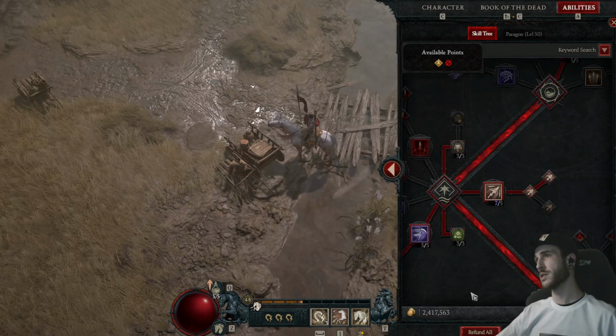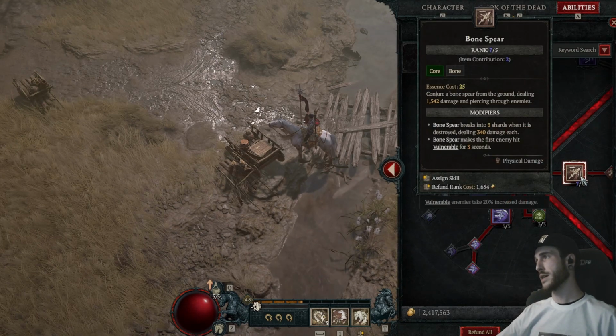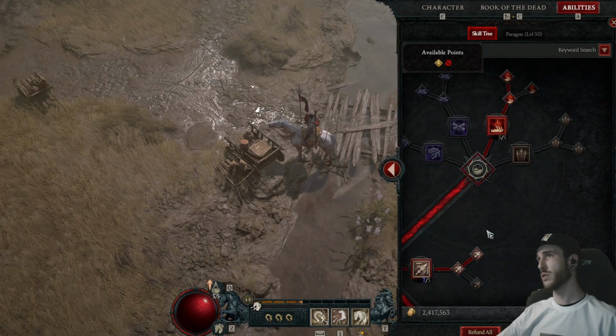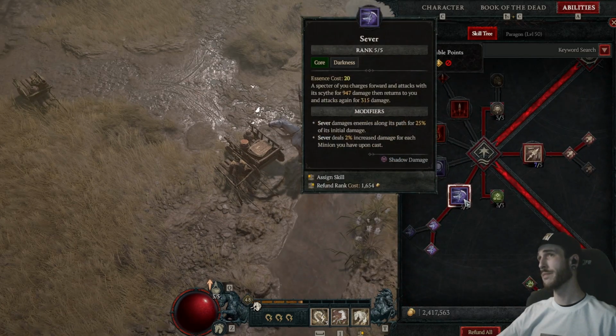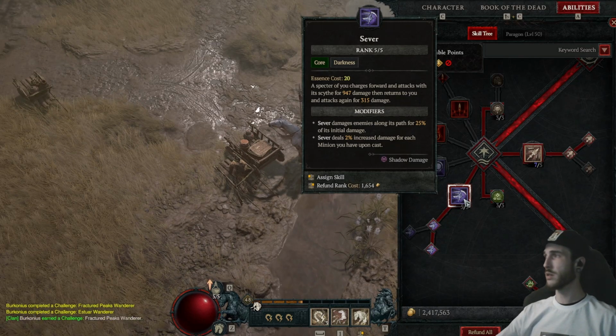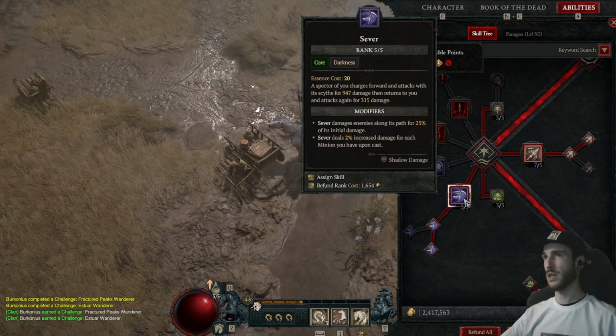I'll take you down here to this tier. I always get Bone Spear as my skill that I put down on my first hotkey. My left click is Hemorrhage. My right click, I run Sever. It costs 20 essence, but a Spectre is shot forward from you. Deals damage. And on the return, it also has follow-up damage. It will damage enemies along its path for 25% of the initial damage. And it deals 2% increased damage for each minion you have up upon cast.